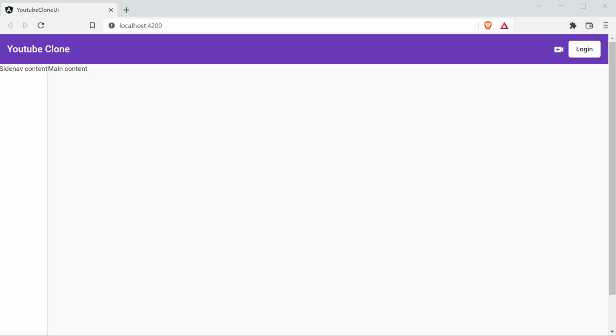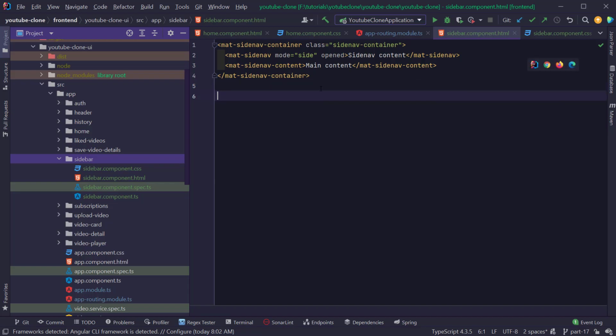So I'm going to open IntelliJ, and here we see that inside the sidebar component HTML file we have the match side nav container tag, which acts as a container for the sidebar, right? So if you put the container inside the sidebar component itself, we can't display the contents of the home page inside the side nav content, right? So for that, what we have to do is we should not add the container in the sidebar component itself.